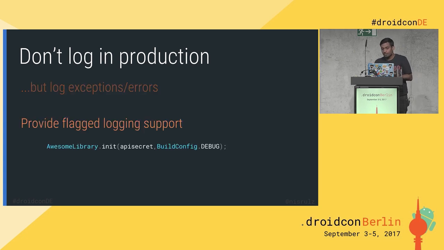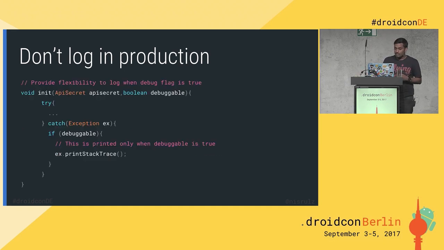So my way of solving this is by providing a flag for logging support. While you're initializing your app, you can provide a BuildConfig.DEBUG flag. That is basically saying that you are in debug mode, right? And you'll see in the section of my library code, this is my library code right now when I'm initializing it, I've flagged it with an if condition, and based on that only my exception would be printed to the log. So thereby I'm giving control to the app developer to control when he wants to see this particular log or exception versus just showing it in production itself. Okay?